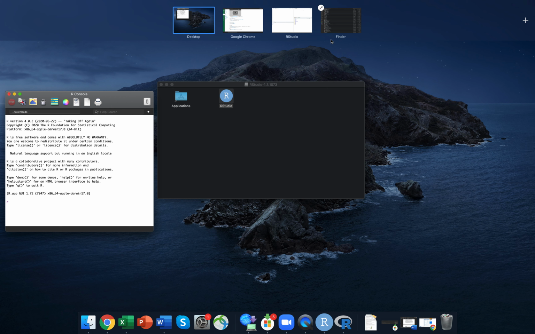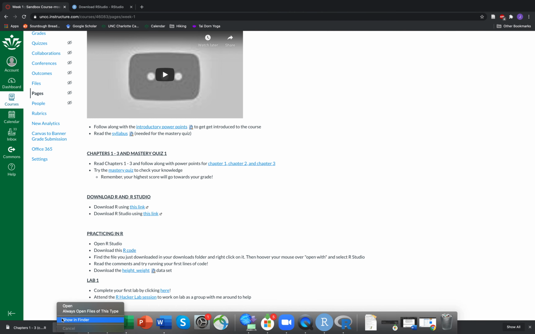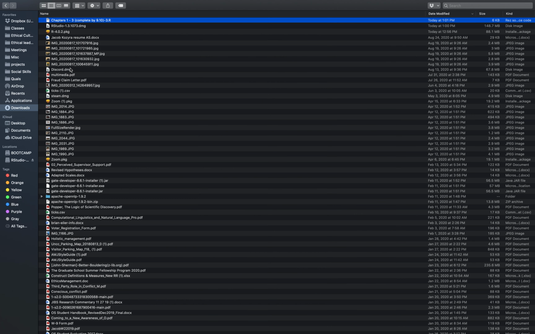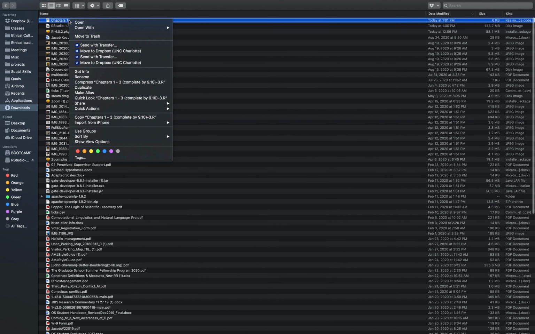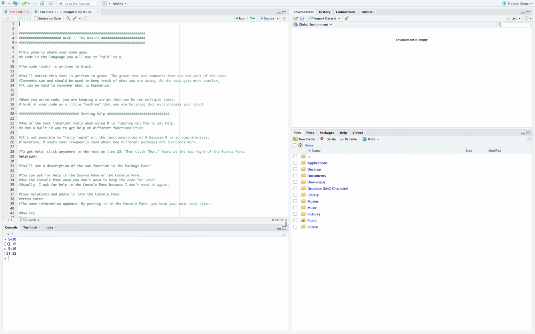But what this means is when you download a file, you'll need to open it in the Finder and then right-click on it and then ask it to open in RStudio instead. It'll automatically open it in R because it recognizes that it's an R file, but you're going to tell it to go to RStudio. Ah, so much prettier, so much easier.